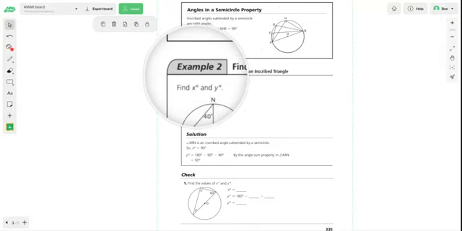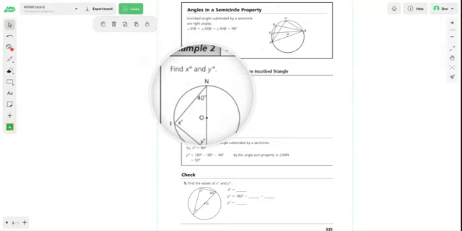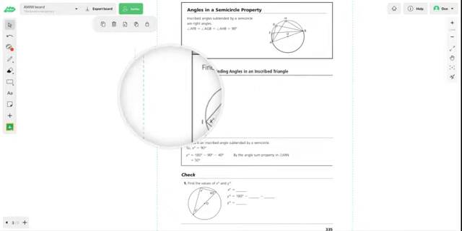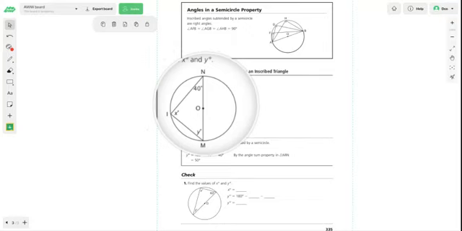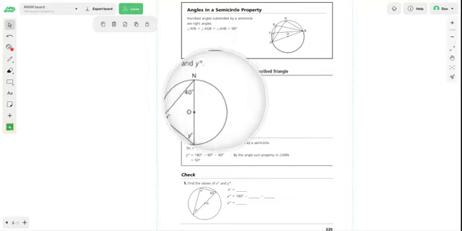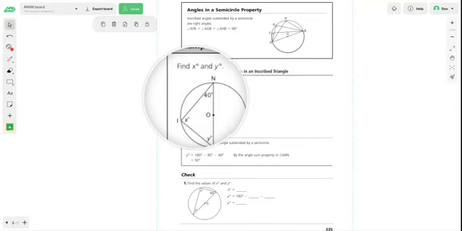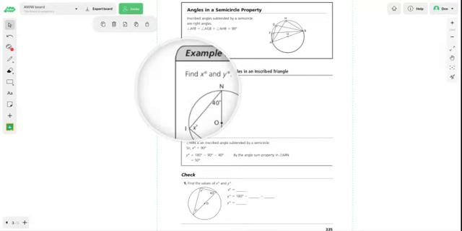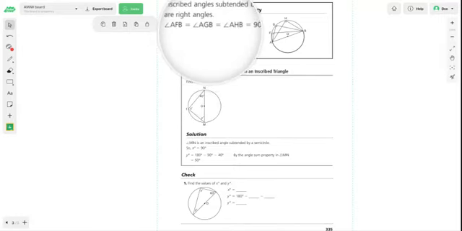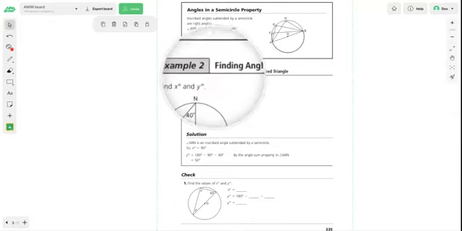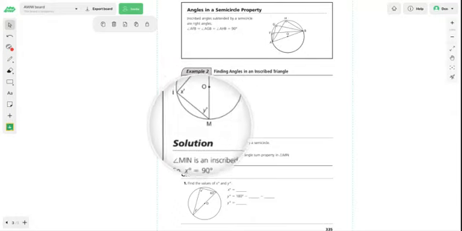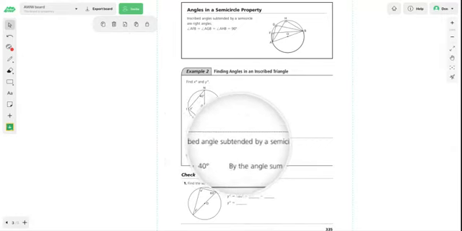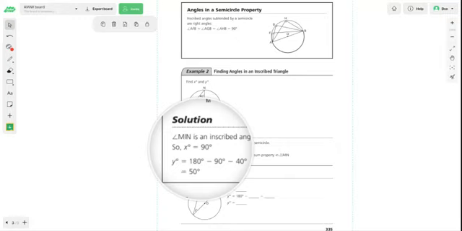When we use this rule or property in an example to find X degrees and Y degrees in this case, the X degrees is pretty straightforward, which is right here because this is the semicircle MN. There's the M, there's the N, and it creates a semicircle. They give us one measurement. Angle N is 40 degrees. X is going to be 90 degrees according to our semicircle property. Once we have those, it's pretty straightforward to figure out what Y is. We just use our angle sum property, just like that, and we move forward.